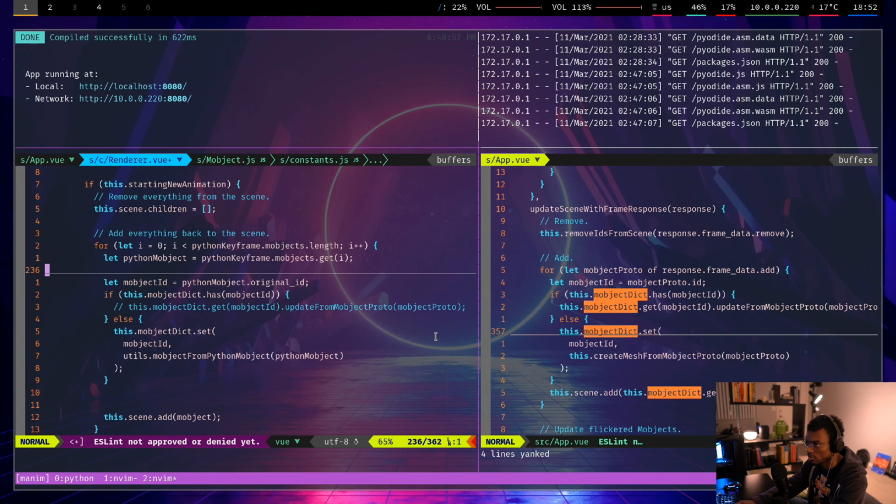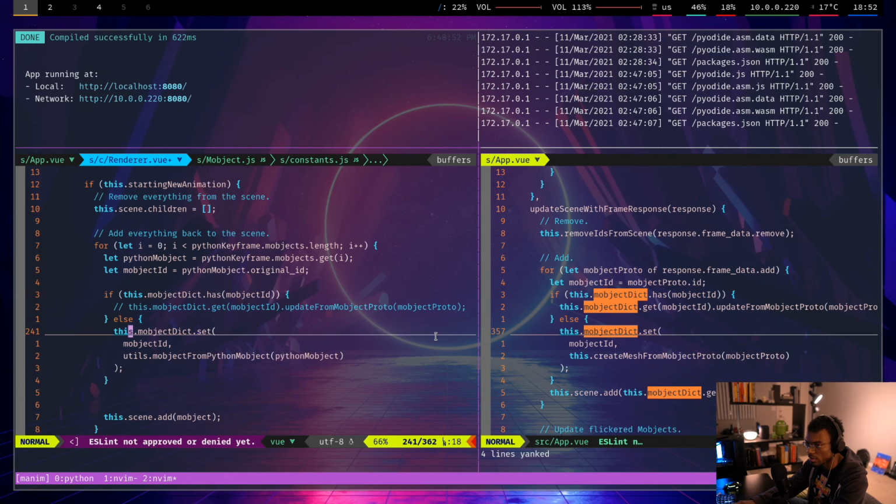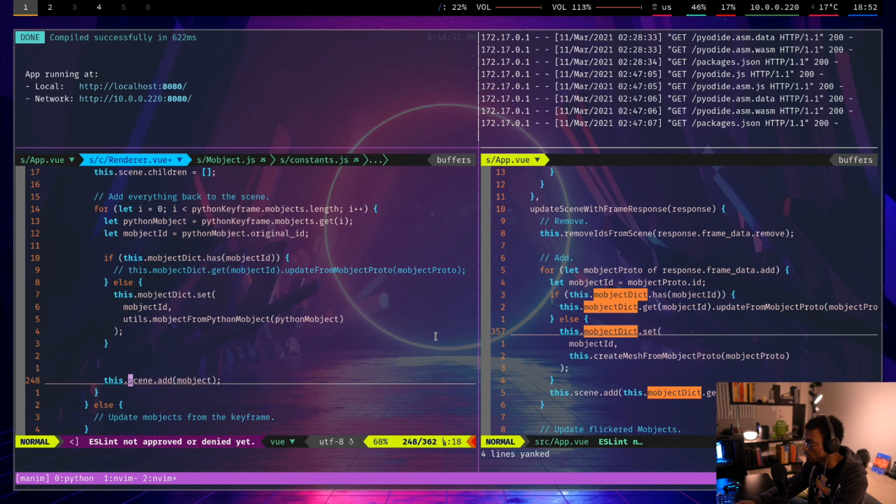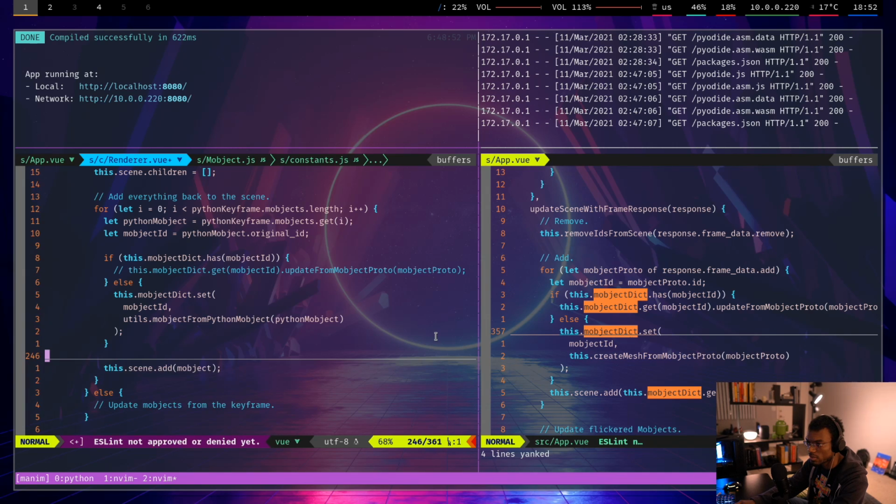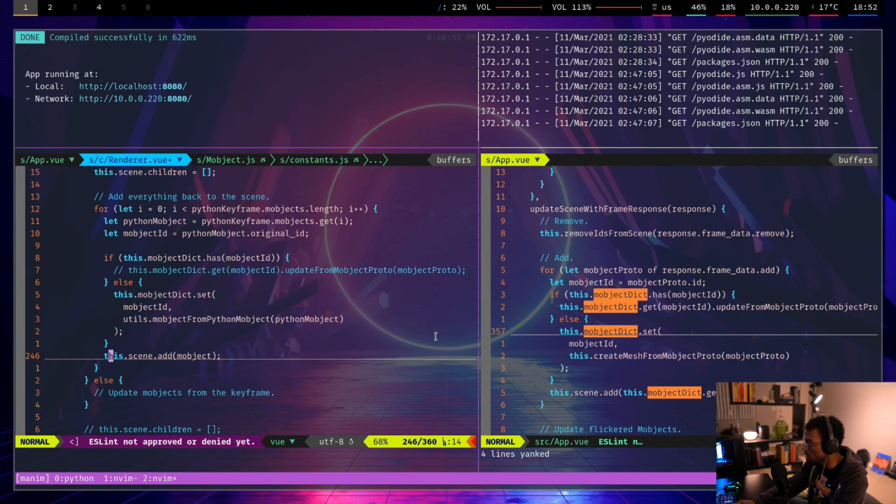Okay. So if the ID is already there, then update it. If not, just create it here. Then what I'm going to add is the entry from the object dict. So it's very similar to what's over here.